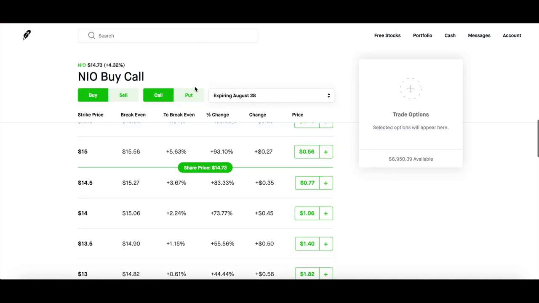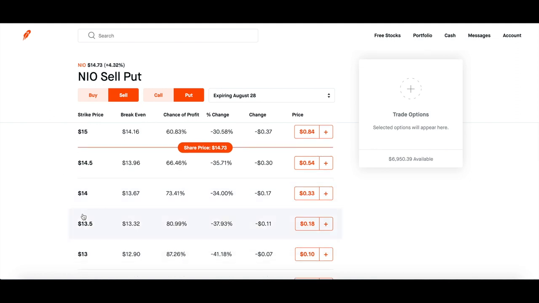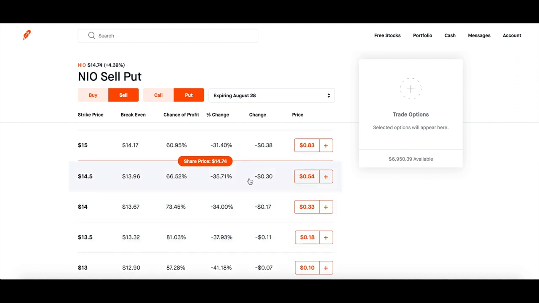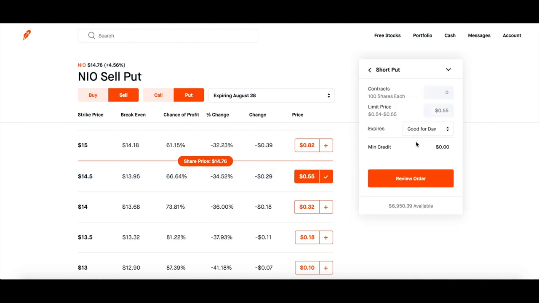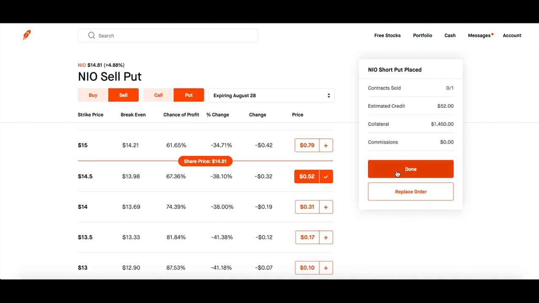And with Neo, it expires Friday, so I'm going to sell a put. And the maximum you're going to make with them is $56 because you times that by 100. And I would have to multiply that by 100 or this, which would be $1,400. Let's see here. Do I want to get me a contract in Neo? Why not? Because Neo's always, since I've owned the stock, is always going up. So I'm going to click here. I'm going to click continue. I'm going to do one contract. And it's going to be at $55, meaning that's what I'm going to get paid. See that minimum credit? I'm going to click submit. And there you go. Done. Waiting for this Friday. Got it in there.